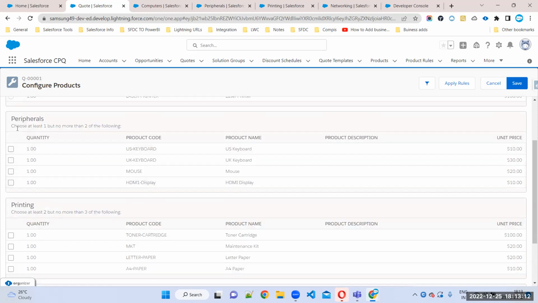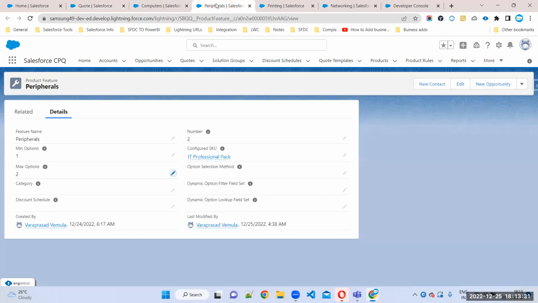So why is it showing this message now? Minimum 1, maximum 2. This message also comes dynamically, automatically, based on the min and max options. For peripherals, minimum is 1 and maximum is 2.